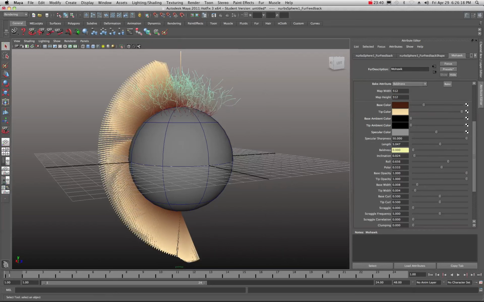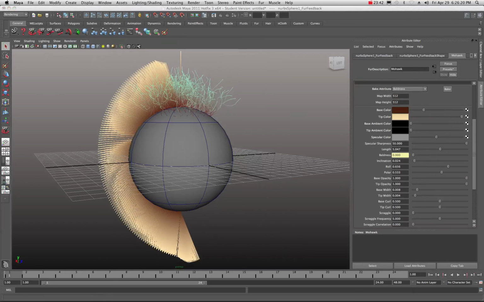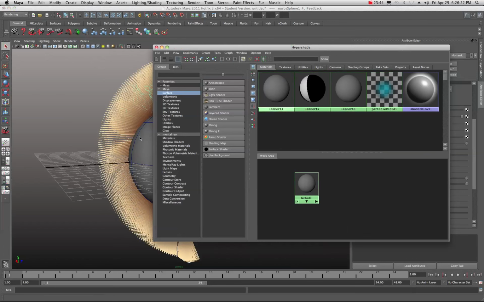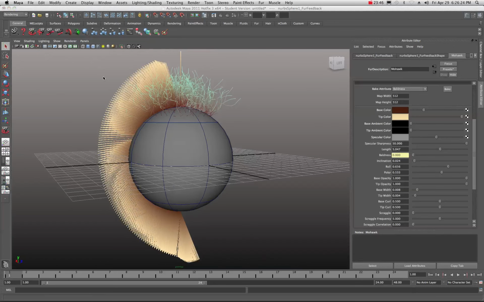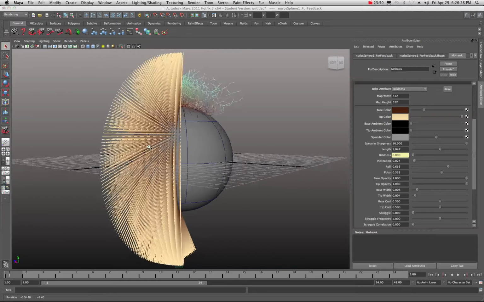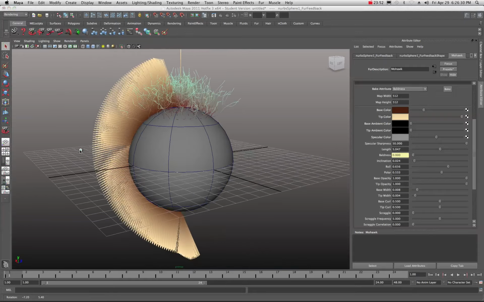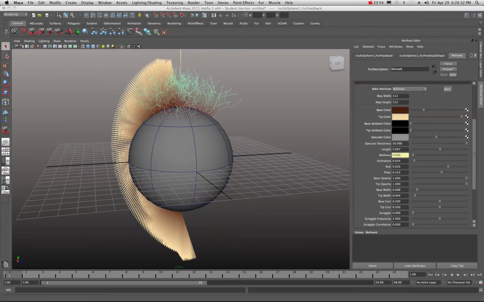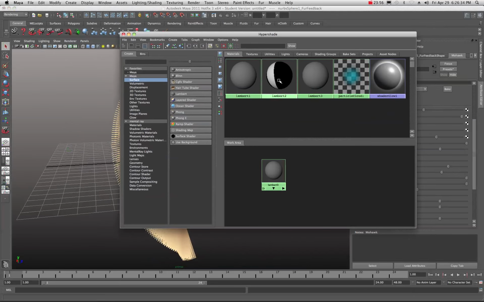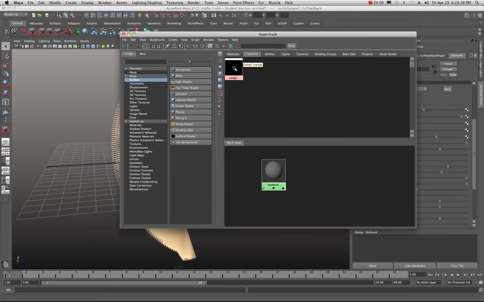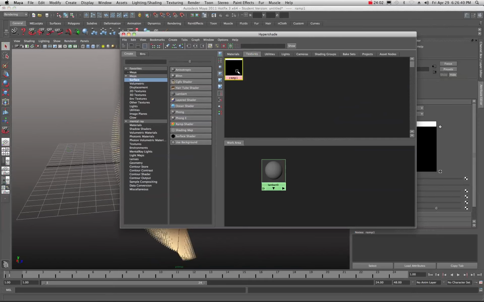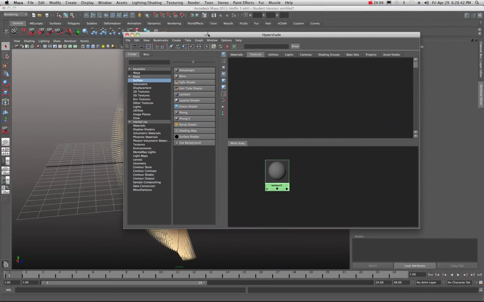I don't know if I do have a ramp attached to that one, and we could probably see it if I just come in here and move around to the back here. Well, we can't see it because we've already baked it in. So anyway, you don't need these ramps after you're done with them. So the textures that you create, like this was our first ramp, I can go ahead and delete that, and it's not going to make any difference.